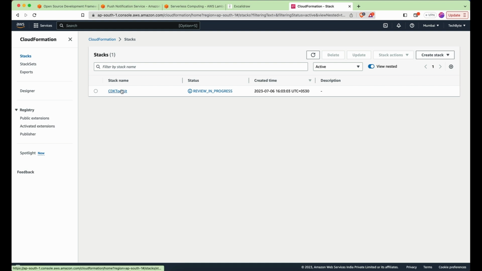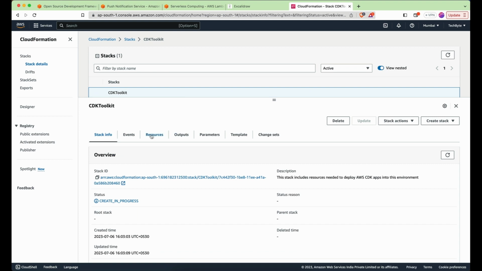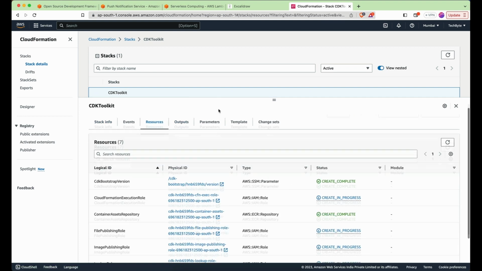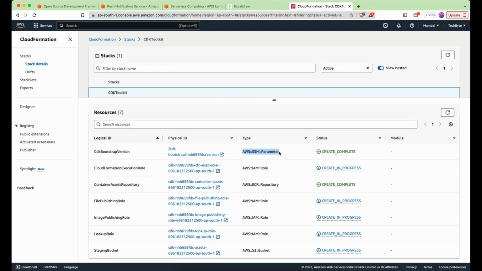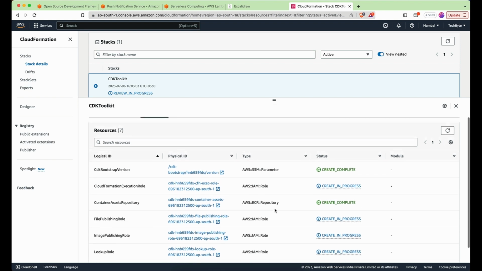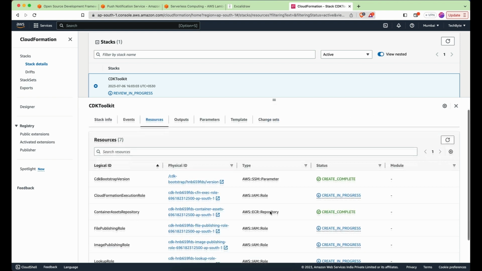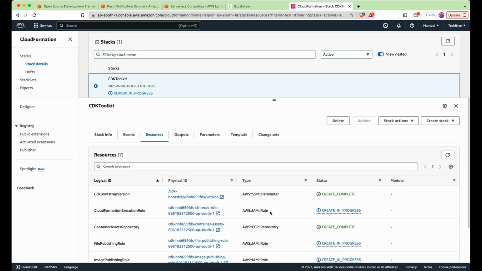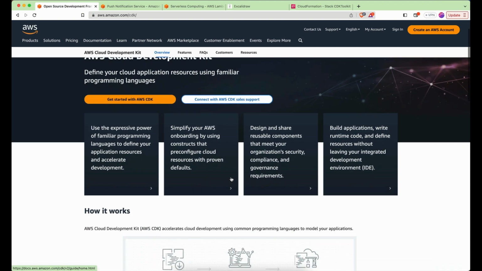So let's have a look real quick. If we go over to the resources tab, you will see that it's creating some secrets, some IAM roles, and so on, and you can also see that it's creating the S3 bucket. If you're really interested in seeing all of the resources that go into this bootstrapping process, I encourage you to try this by yourselves and also peruse the documentation here.